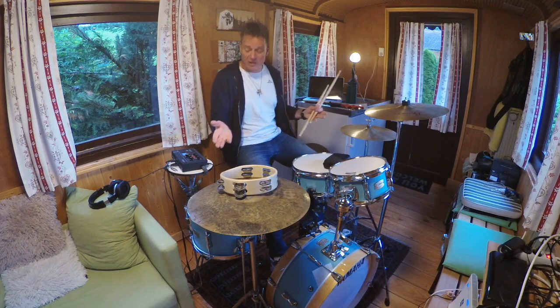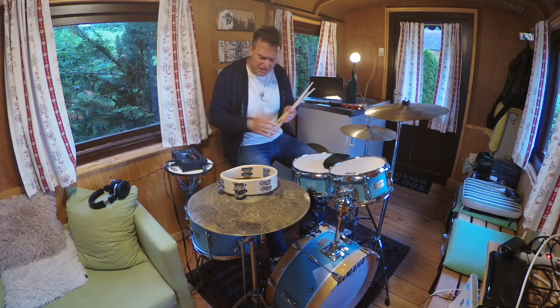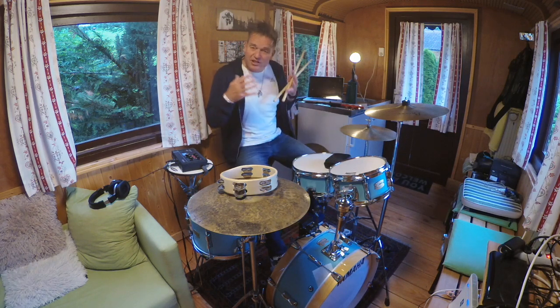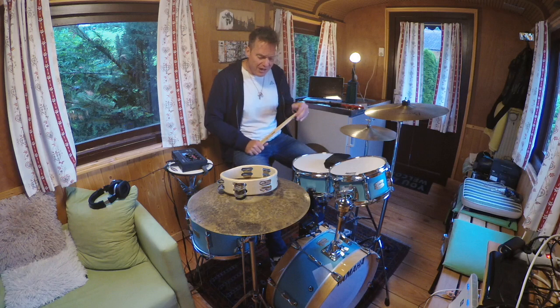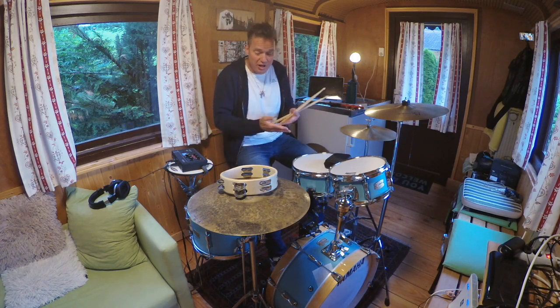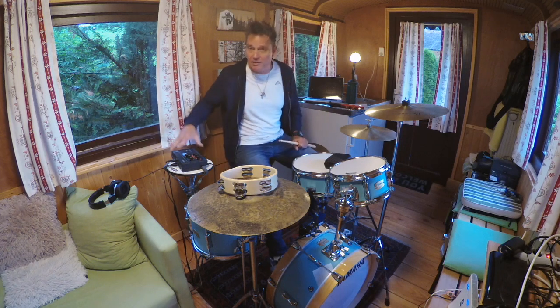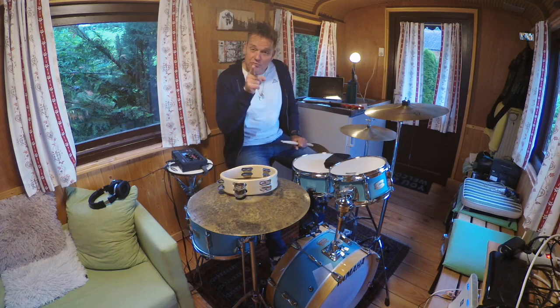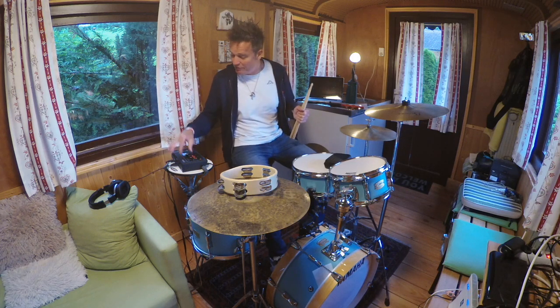Those drums sound amazing — you could tune them right. They sound really cool. Of course it's a small drum kit, so it's cool for jazz-ish, funk-ish, club gigs, but the kick drum has its limitations — there's no doubt about it — because it's just 8 inch by 20. So for some occasions, for some situations, it could be bigger.